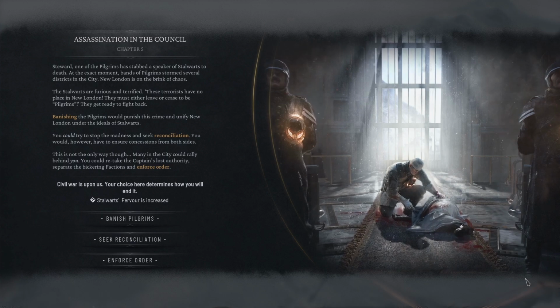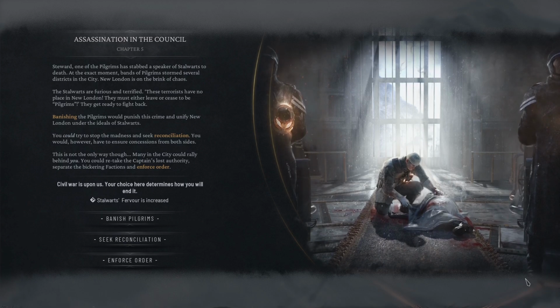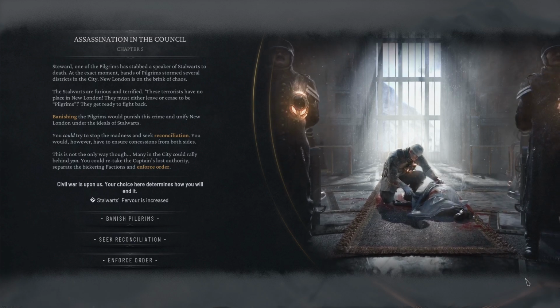The Stalwarts are furious and terrified. These terrorists have no place in New London. They must either leave or cease to be Pilgrims. They get ready to fight back. Banishing the Pilgrims would punish this crime and unify New London under the ideals of the Stalwarts.